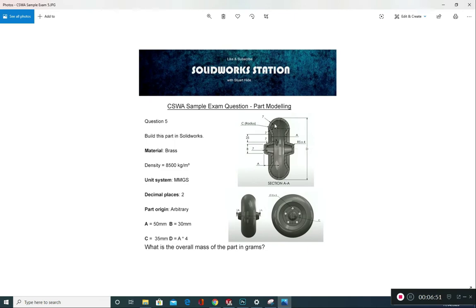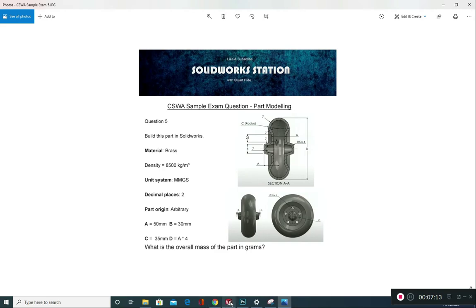Okay, next what we need is this circle, and we have a value for that, which is C, which is 35, but that's our radius. So our diameter is going to be C times 2, which will give us our 70, and then we need to ensure that that is joined up correctly here.